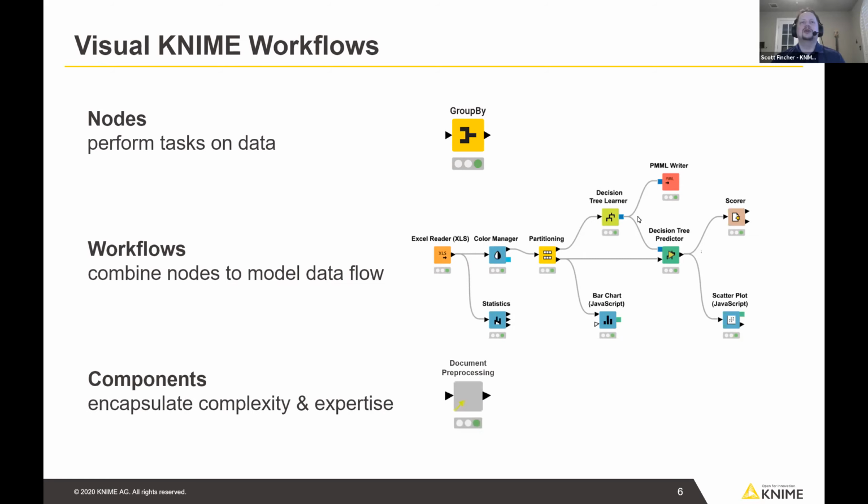And one additional thing we can do in KNIME is actually take selections of our workflow or even the whole thing if we wanted to, and wrap it up into something we call a component, which is going to allow us to encapsulate complexity for things that we build. So, maybe I build a particular set of nodes that does something like pulls an extract from a table in a database and does some cleanup on it. And it's something that I need to do all the time. Instead of building that workflow from scratch, when I need to do it, I can take what I've already built, put that in a component, and then use that later myself or share it with other folks on my team. Inside the component are whatever nodes that I put in there.